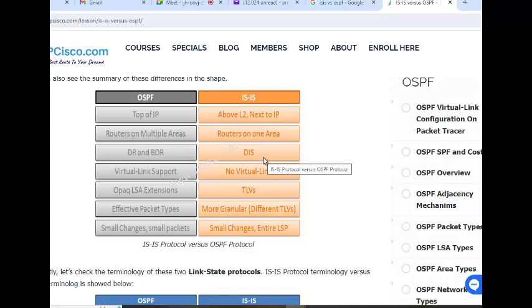Now, if you want to extend OSPF, meaning OSPF supports certain default features, but if you want OSPF to support more features which are not default, you have opaque LSA types 9, 10, and 11. Have you seen that? Opaque LSA in OSPF can be used for making OSPF do some additional job for you. For example, segment routing.